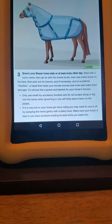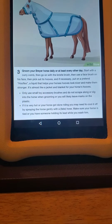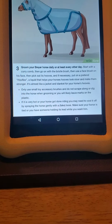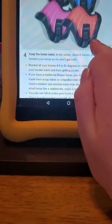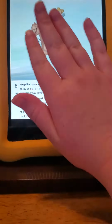If it is hot and your horse is done riding, you may need to cool it off by spraying the horse gently with a fake hose. Make sure your horse is tied or you have something holding its lead while you wash it. Okay. We have the tack room and the wash. Yes, okay. Keep the horse warm. We're not gonna go into that. Hang on.